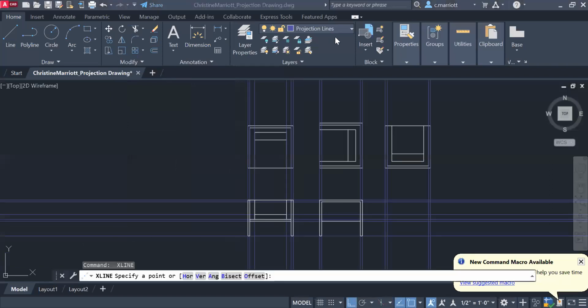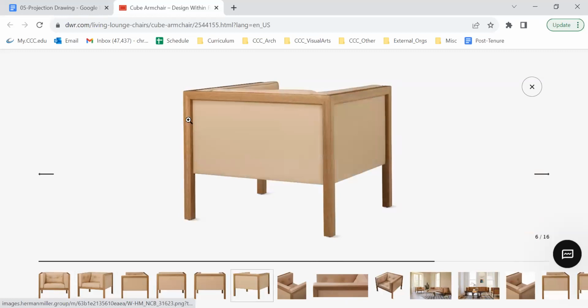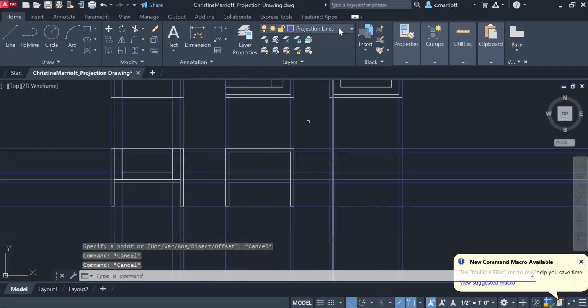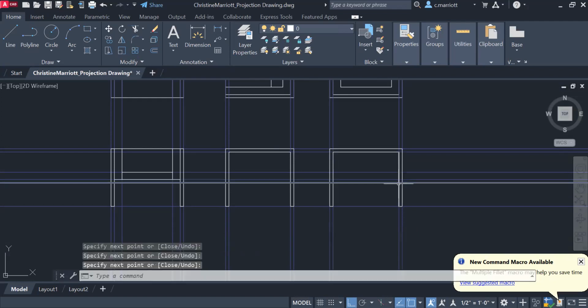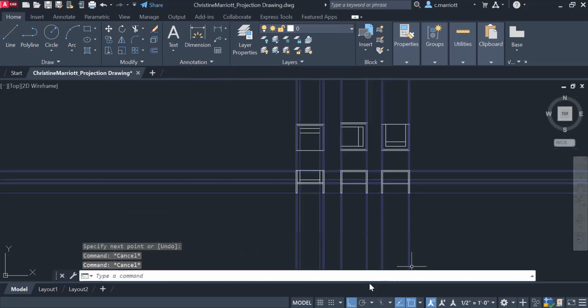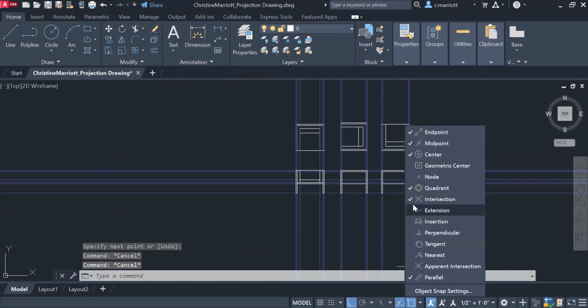And if we look at the back of the chair, again, it's the same detail. The frame just comes up and around, and we have one line that represents the underside of the chair. So I can go ahead and change my layer back to 0 and begin to draw the lines all the way around. When I have those projection lines, it makes it very easy. And you'll notice too that I have the intersection object snap selected. So on your status bar, you probably want to have this checked for this assignment, right?